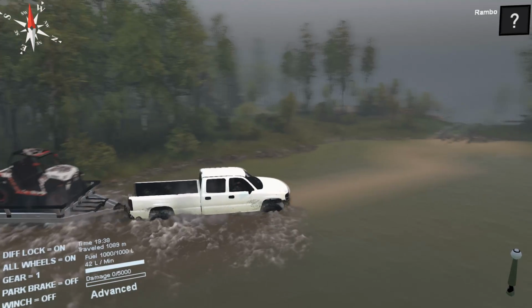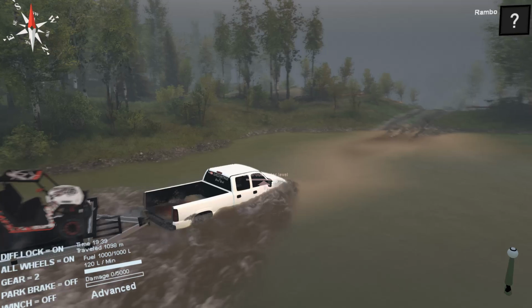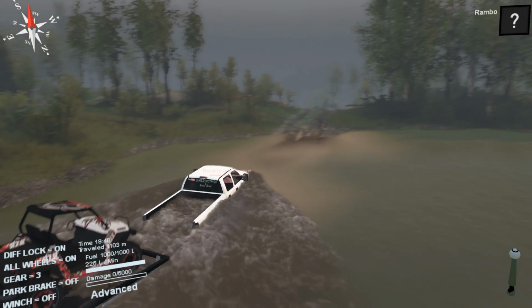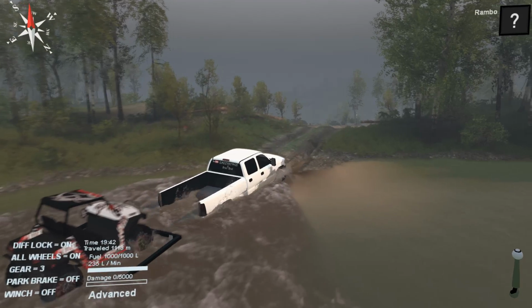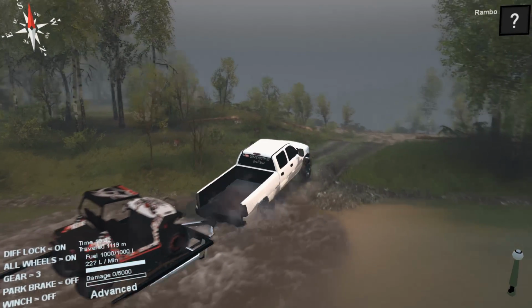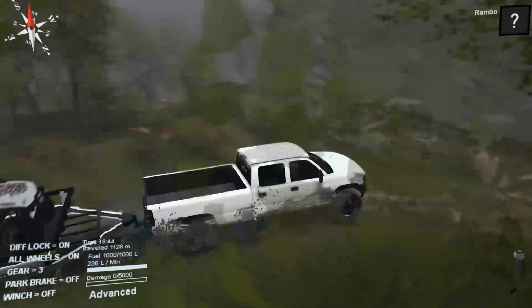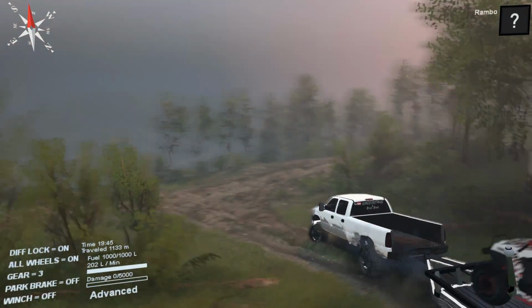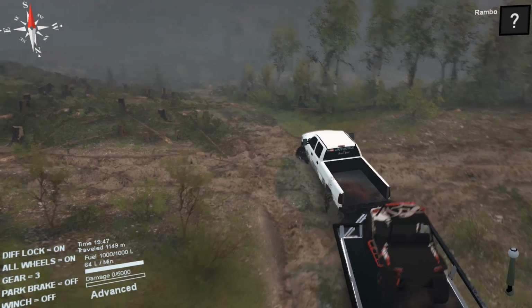Oh, this is sweet. I played Spintires, not too much, but I've never actually been in the swamp. Oh god, our water level is way too high. Oh, we made it through though. We're good. I love this truck. I love it. Okay, where are we going now? We're going down this hill.